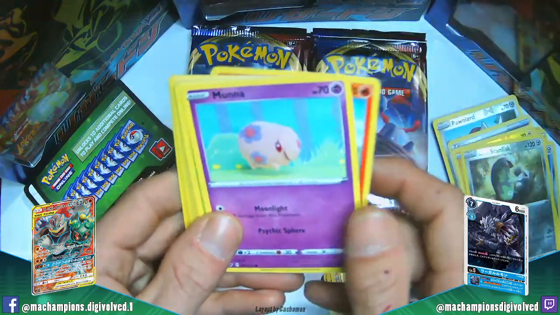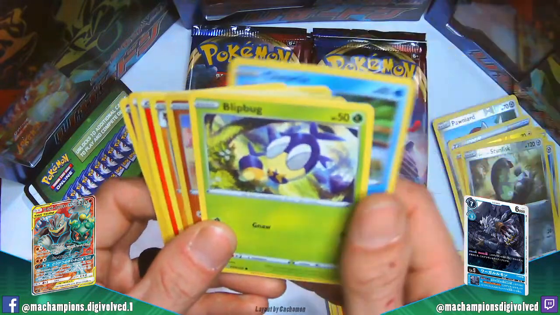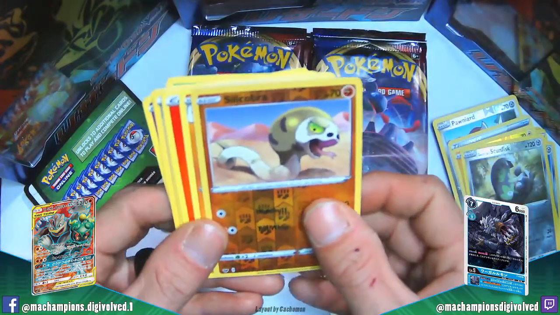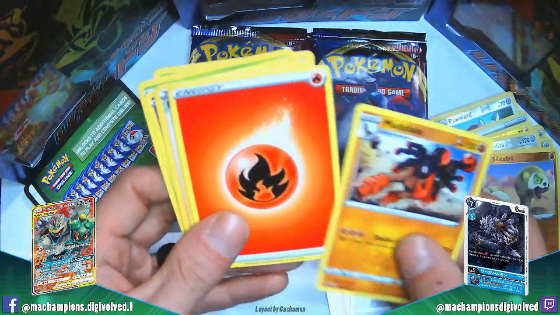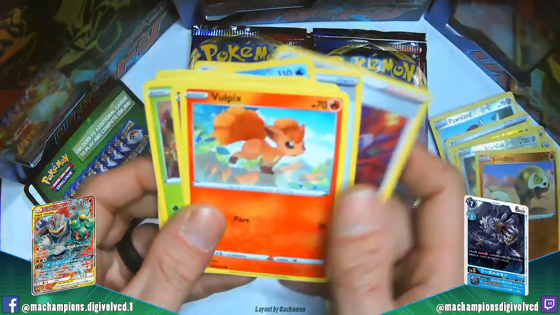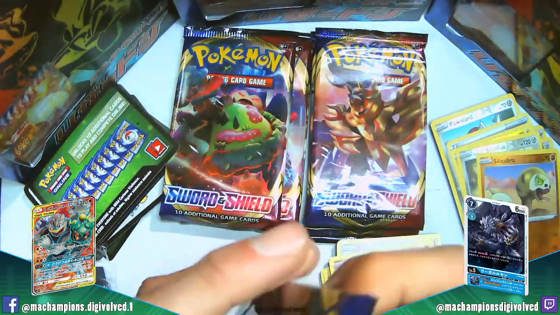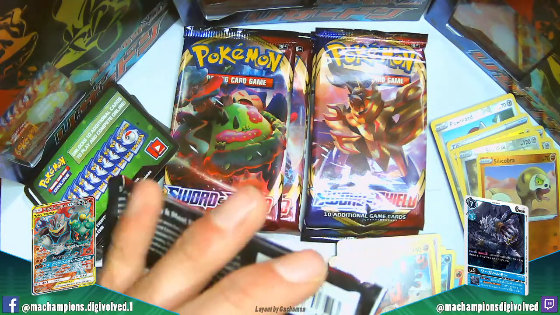Vulpix, alright. I don't think we pulled a Vulpix yet. Another Chewtle, Blipbug. We got a Silicobra, and we got a Mudsdale. All right. Not bad. All in all, we're getting some relatively decent pulls out of this box. I'm really happy with it.